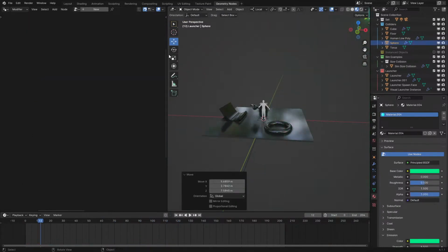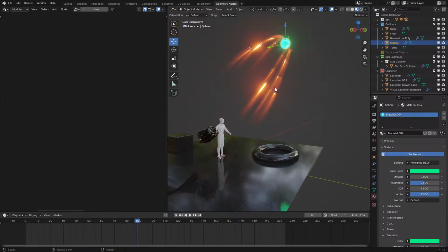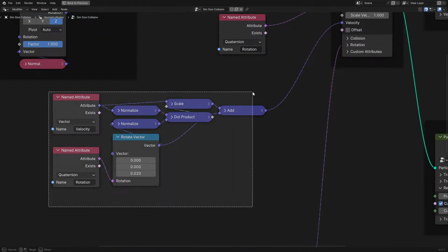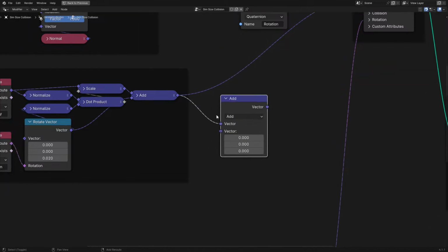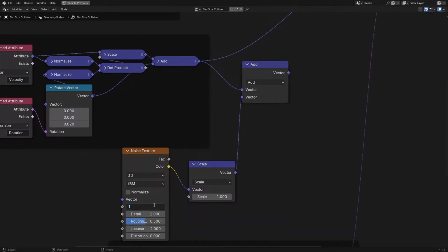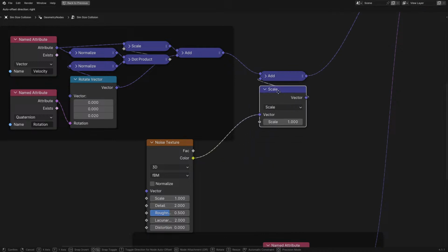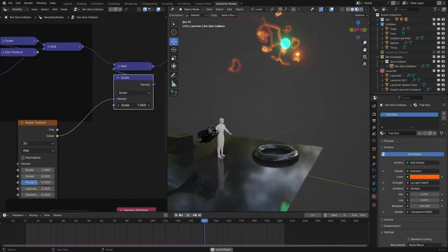Okay, let's put this up a bit, because I'm going to add in some noise. So right now, they're just a little bit too perfect. They're going towards their destination. They're not having a fun time with it. So let's add the fun. Let's use a noise texture. This will be not normalized, and then we will scale it. So let's set this to 1 so that the noise will have a scale of 1. We don't need any detail. So here, we'll see that now they're having a really fun time just going around doing their thing.